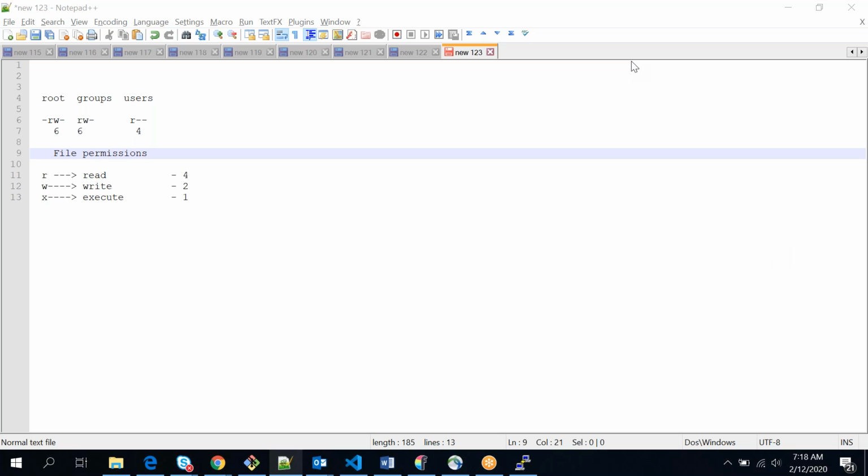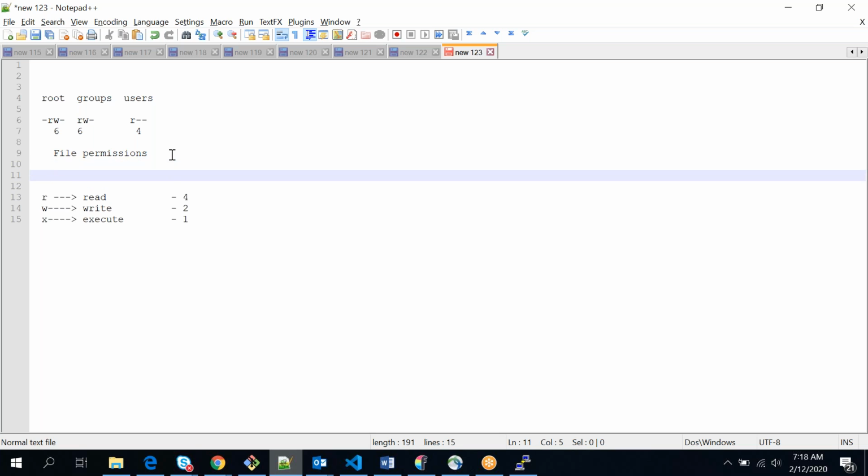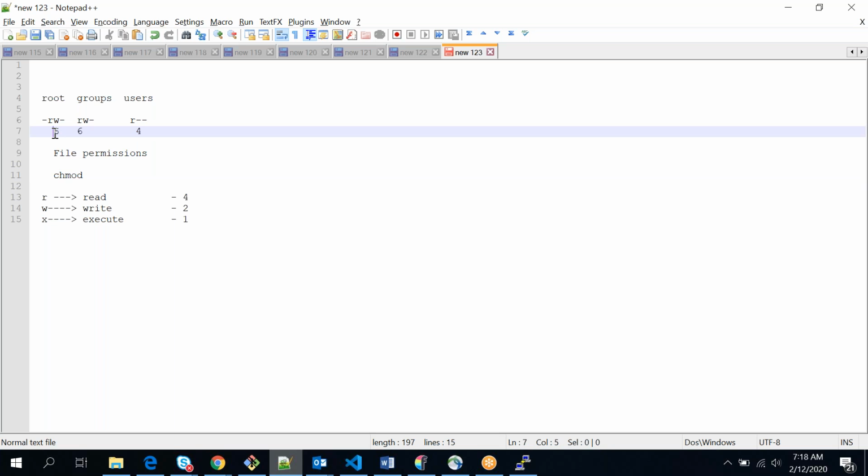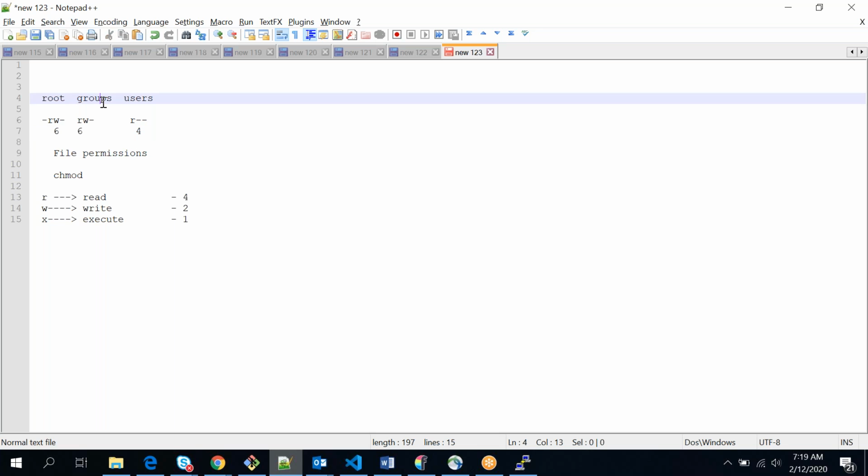So, okay, this is what we call file permissions here. And anytime we want to change a permission of the file, we go with the command called chmod and give the values. You need to provide these values in this format. Let's say I want to give read, write, and execute permissions for all the three different categories, like root user. Root user is like the admin user of this Linux machine. Like we have administrator user in Windows machine, right? Similarly, root has the superpower. He is the administrator of that Linux machine.